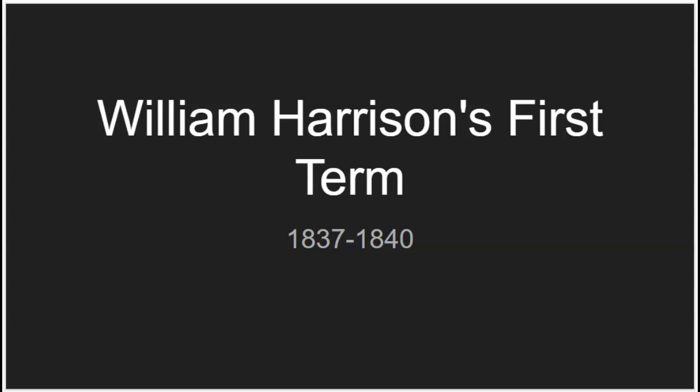Alright, so we're now going to take a look at William Henry Harrison's first term. What he campaigned on was going to war with Texas. Two out of the three candidates wanted this. Henry Clay was the candidate who did not want war. Jackson and Harrison wanted to go to war with Texas. Harrison and Jackson were saying, day one, war, I'm going to declare war, etc. He also says he was going to admit Texas as a state and a bunch of other things. So let's see what he does in his first term.